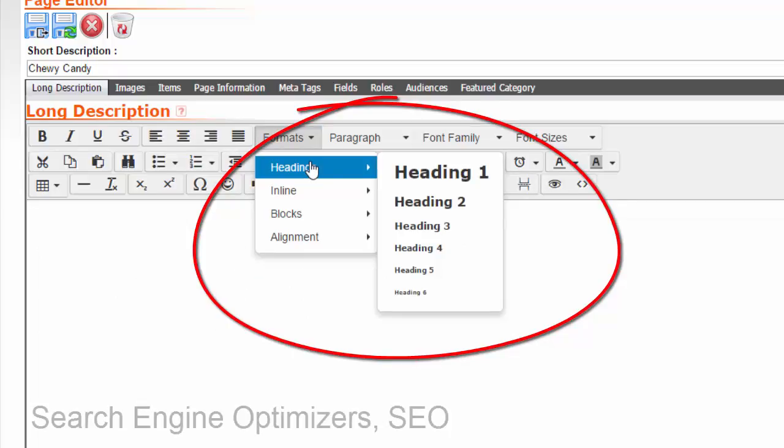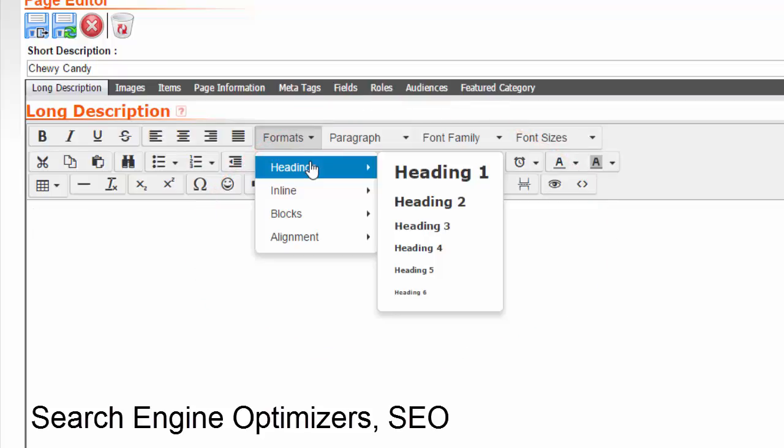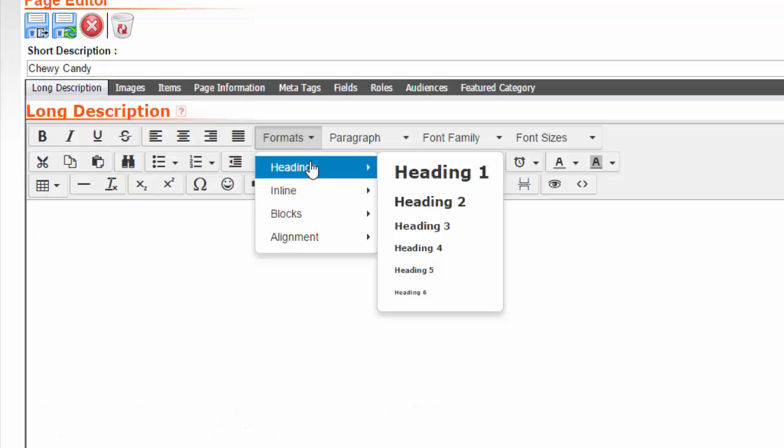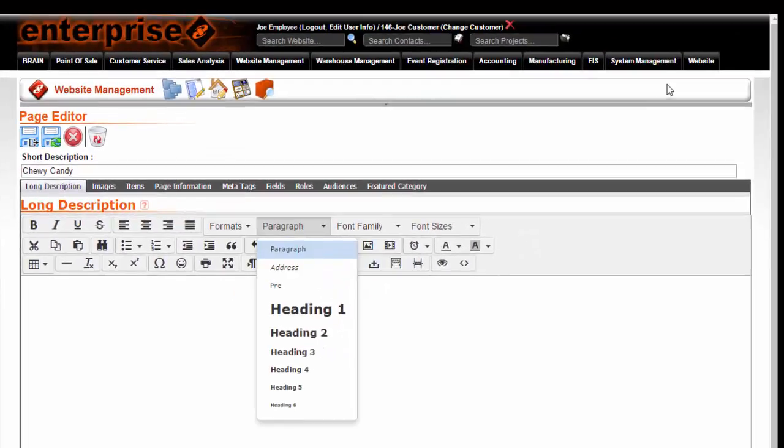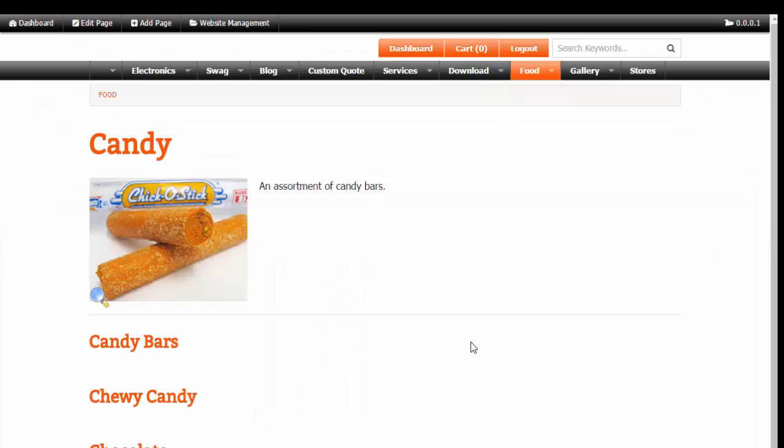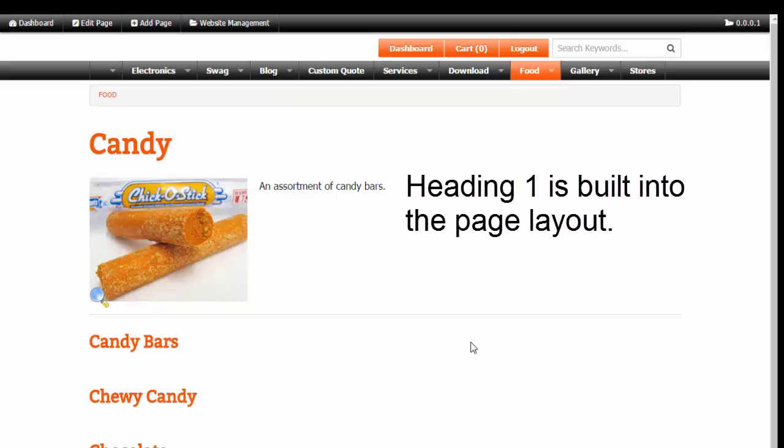Mechanically, the headings are used by search engine optimizers, also known and referred to as SEOs. These are the entities which get traffic to your website, so the headings need to be there and they need to be appropriate. For example, you should have only one heading 1 on the page. If you have more than one, that level of importance has been placed on two different things on the page. You will always have a heading 1 on the page because that is in the page layout.